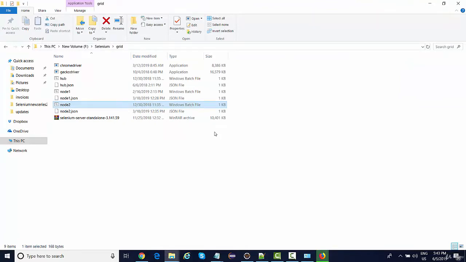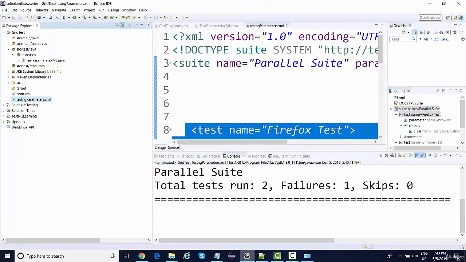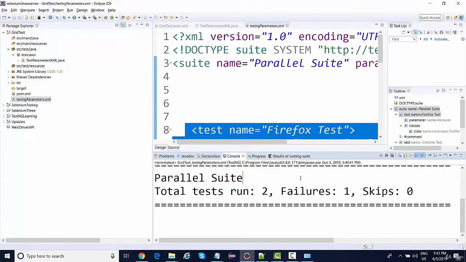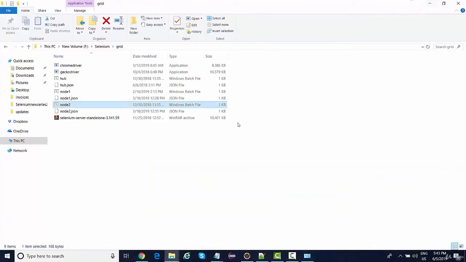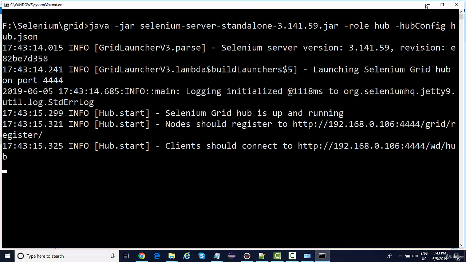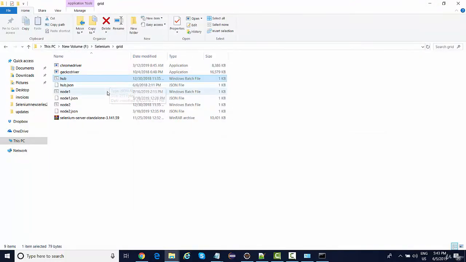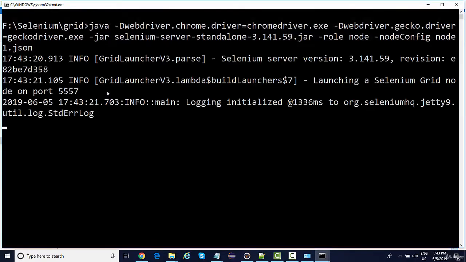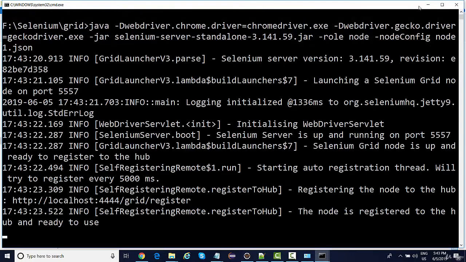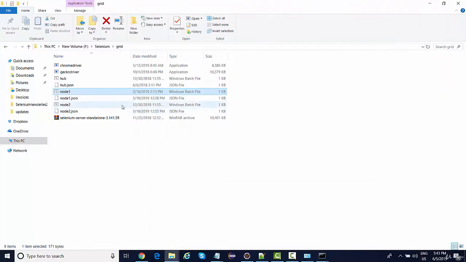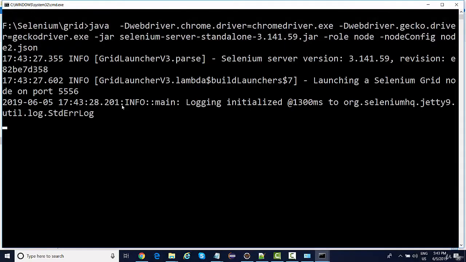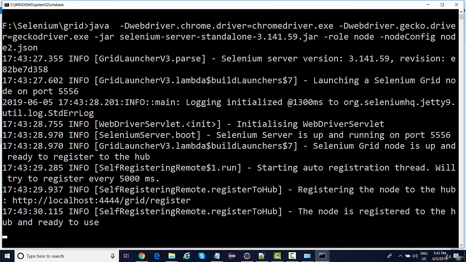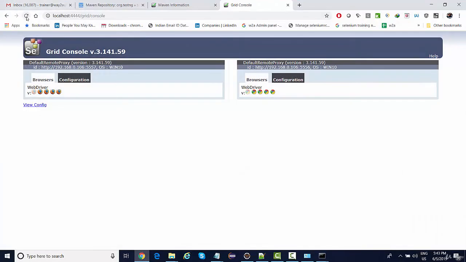But in my case, we got a failure due to the browser issue, so the session might be active. So let me start the hub and the nodes again. With the help of these batch files, it's very easy to configure. And if I go back over here, it's a fresh active session.